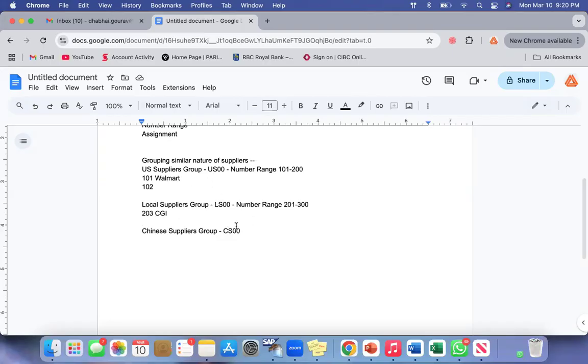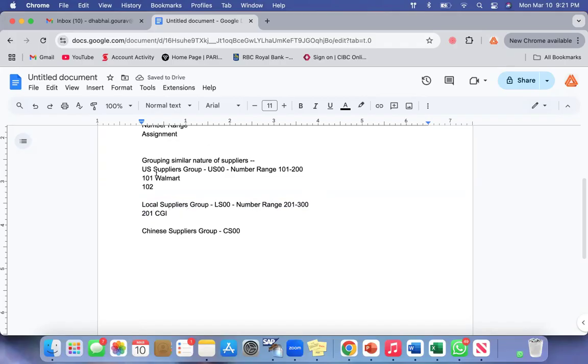Yes, yes. So as we discussed, number range can be group specific. So if this number range is assigned to this group, vendors which I'm going to create in this group will be assigned numbers from this series. But if for this group I have another number range like this one, then when I create any supplier in this group, the number will be used from this range. And the system will use the number which is available first. The system basically will follow the sequence of the range. So this will be number 1.